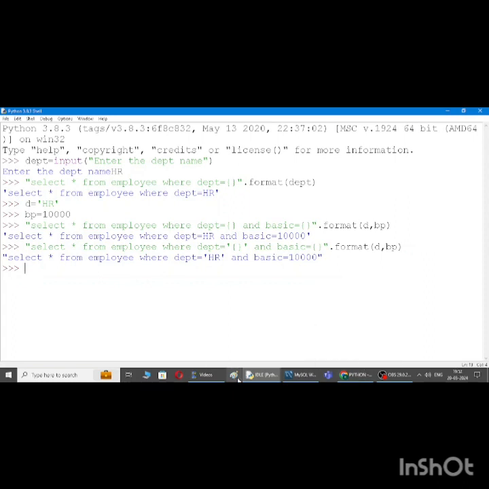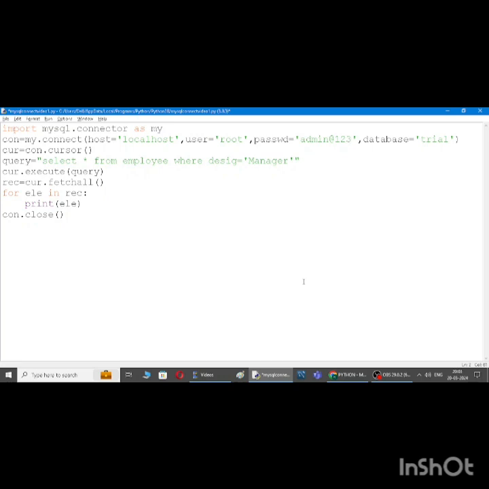Okay, now let's get into the steps for the program. This is a program which will display the list of employees whose designation is manager. First step, import mysql.connector as my, so that I need not use such a big name in my program. I've given an alias name.